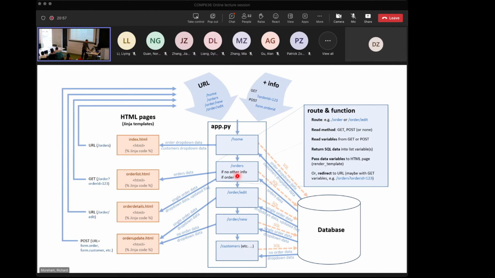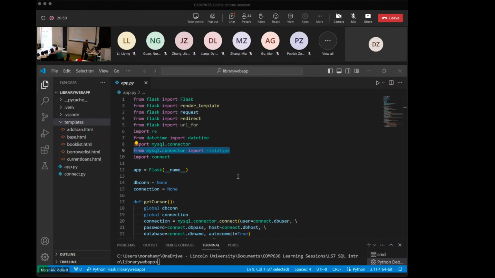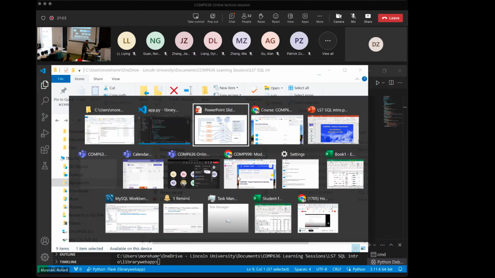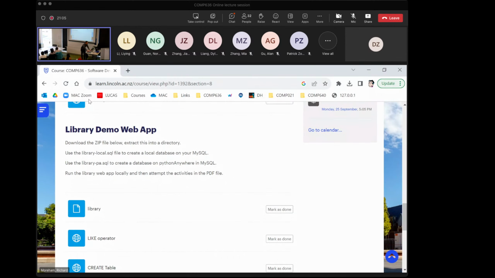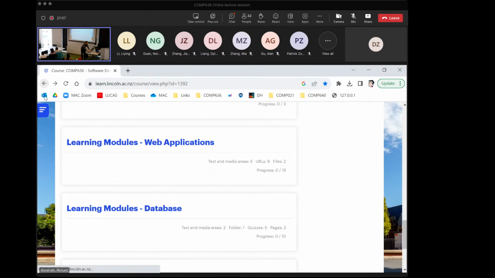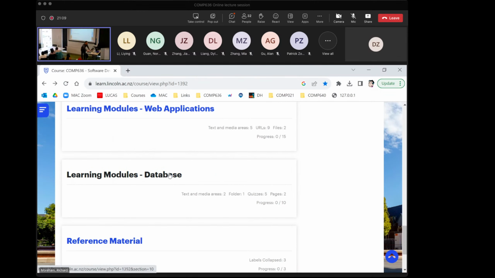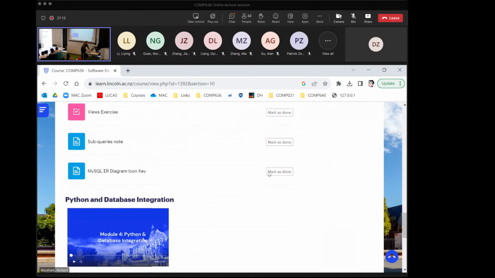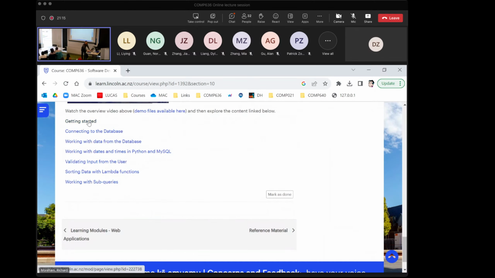So we need to install the MySQL connector, which on the Learn page is in the database section. And it's right down here in getting started.